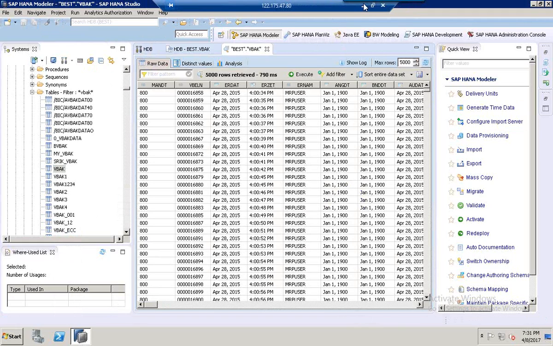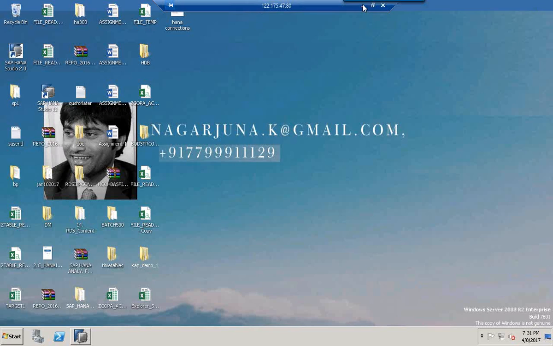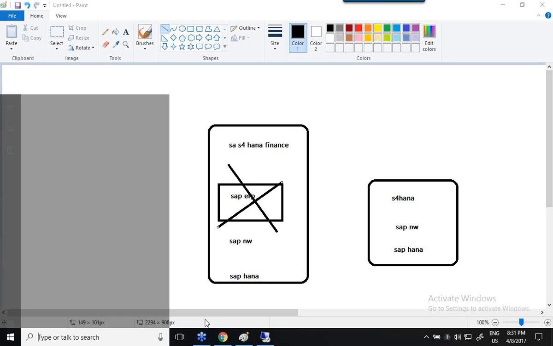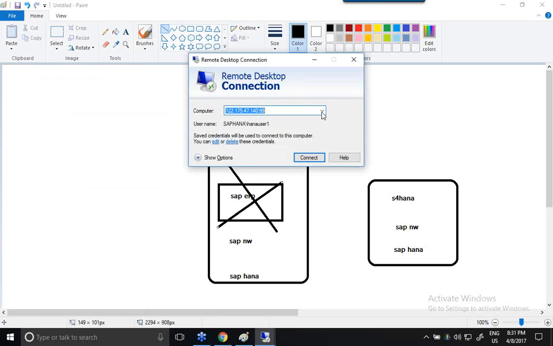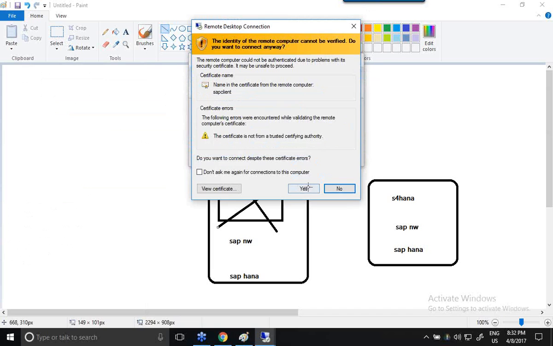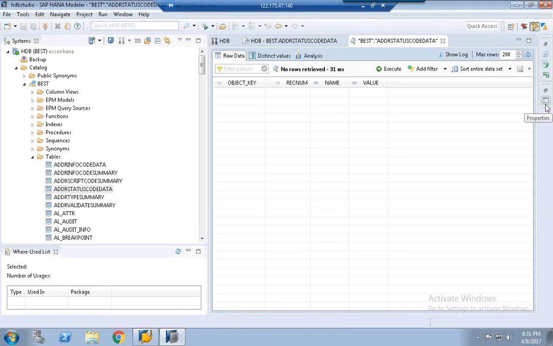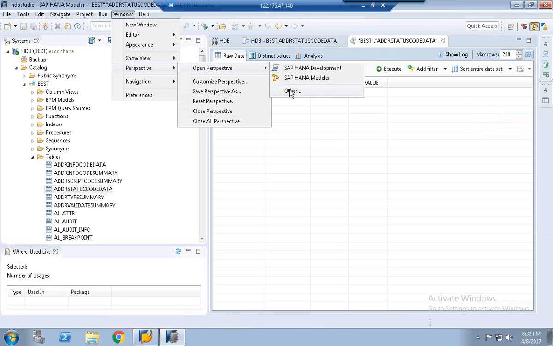So let me add ABAP perspective. Let's click on Open Perspective, click on Window, Perspective, click on Open Perspective, click Other.